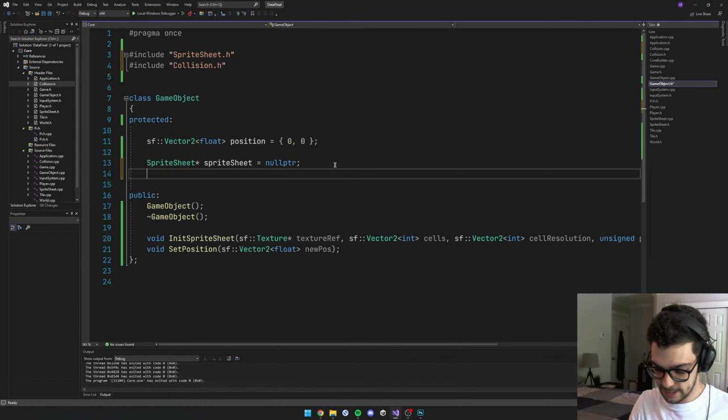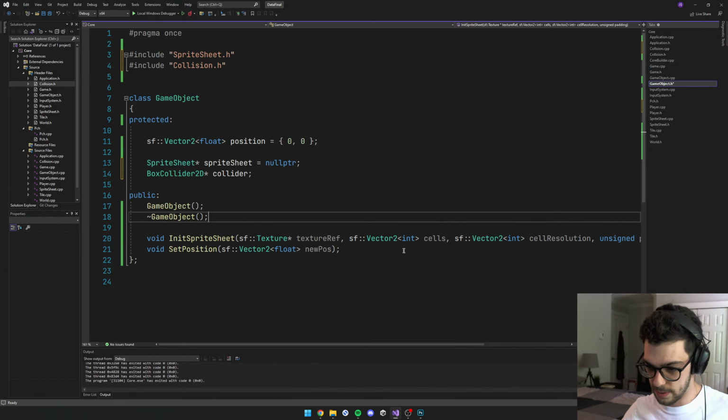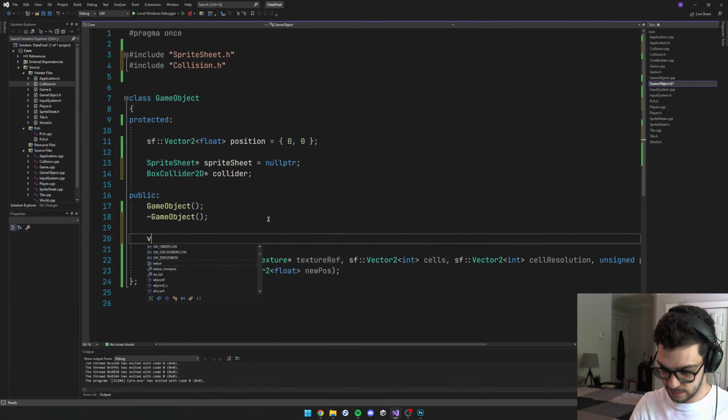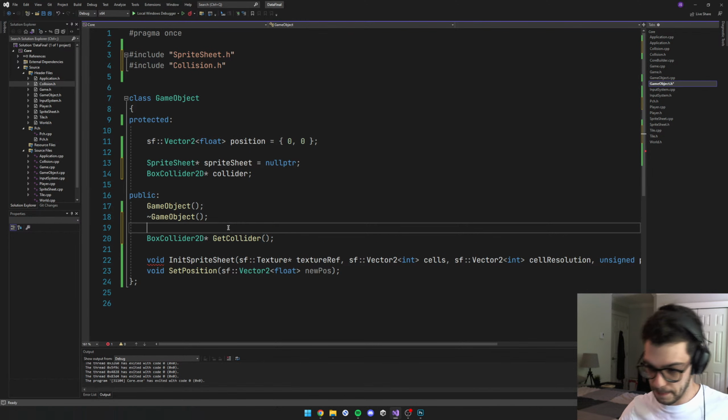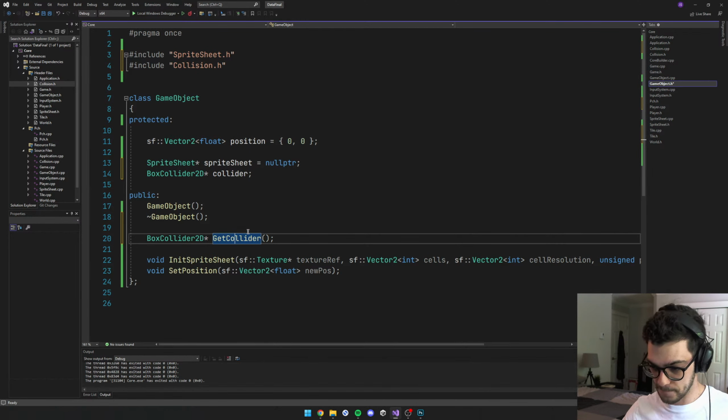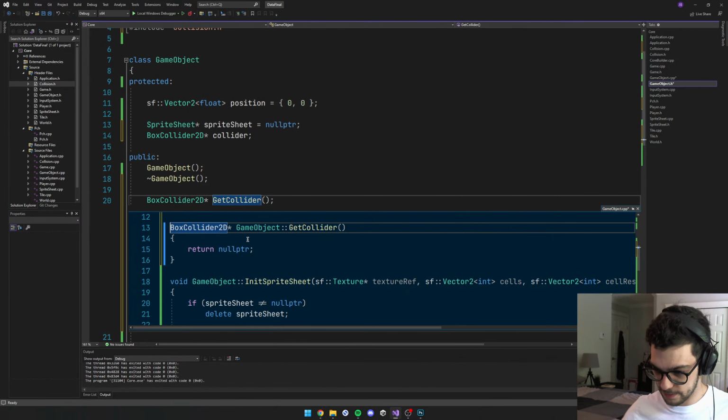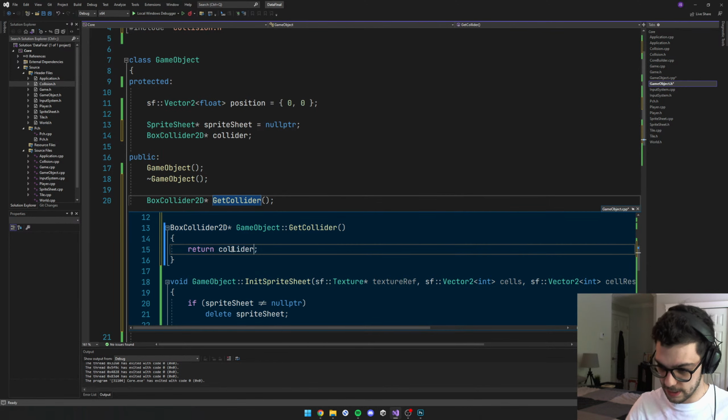Great, and then we're going to have a box collider 2D pointer collider. We are going to have box collider 2D pointer get collider. There we go, which will return collider.